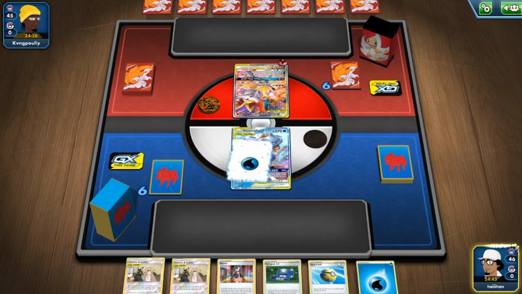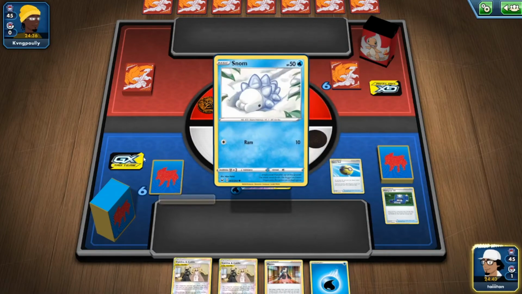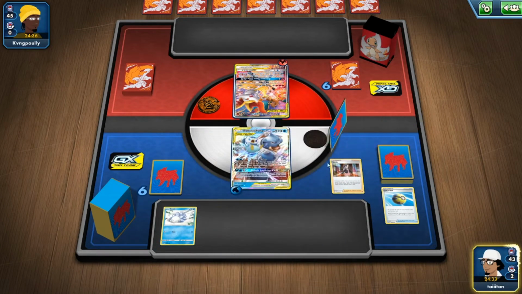Right, so I'm going to do that. Quick Ball, Pokegear for Snom. I only have one Snom and one Frostmoth, which means two of them, both of them are in here, which is unfortunate, but you know what? What can you do? Snom, I'm going to do Marnie. We better shut that down straight away.